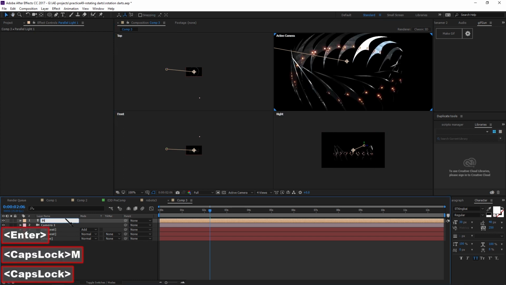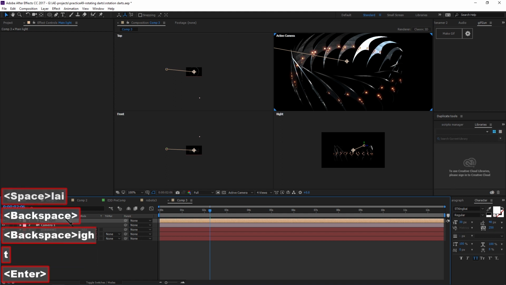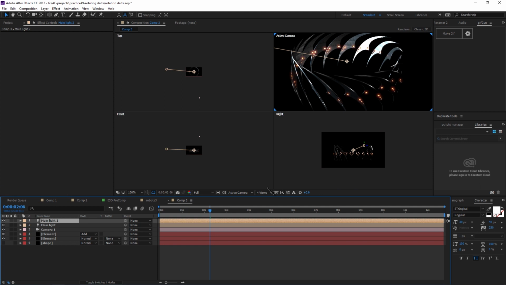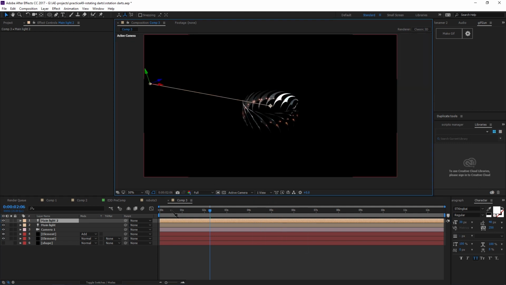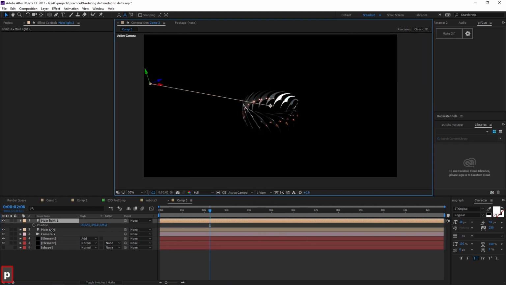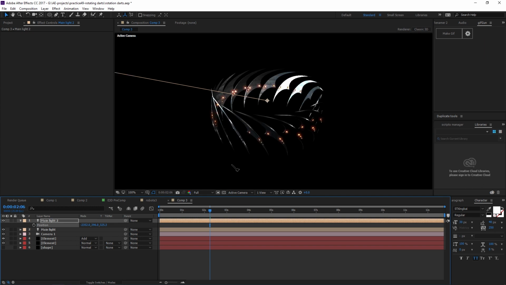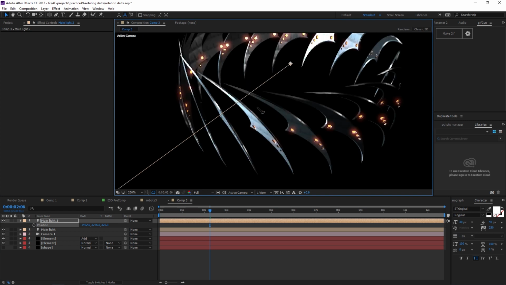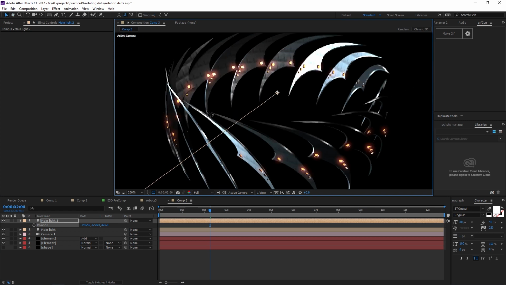We name it main light, and we hit Ctrl D to duplicate this light, and hit P to get the position of this light, and hold down shift, we can adjust the light quickly, and we add just a little bit of light to help the scene a little bit.